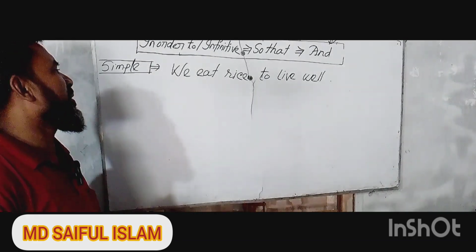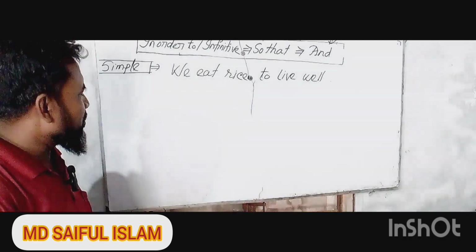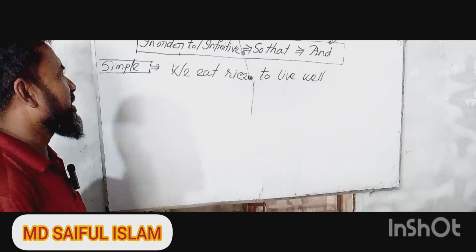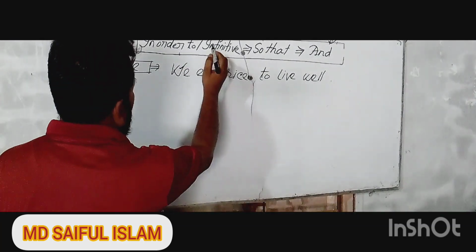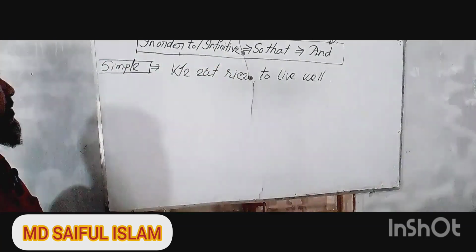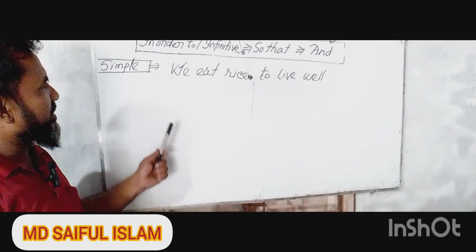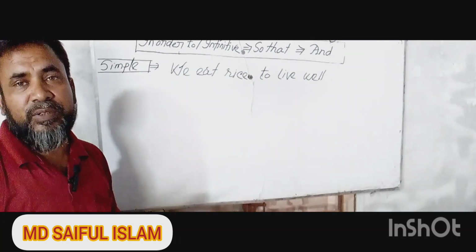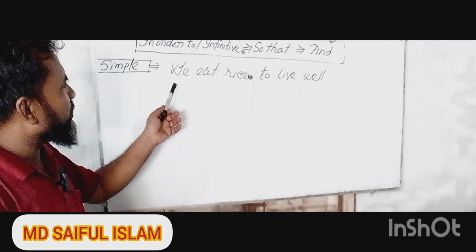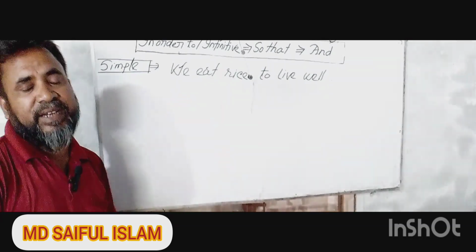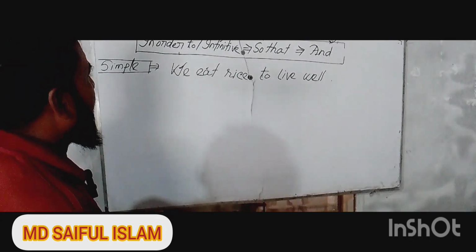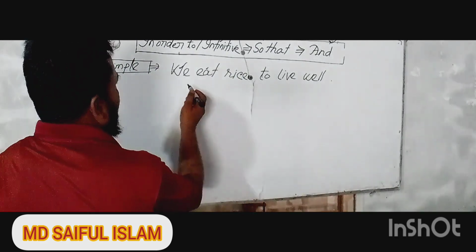This sentence is also a simple sentence, because at the time of making you understand the definition of a simple sentence, you were told that, my dear girl, a simple sentence is a sentence where there is a subject and a finite verb. In that sense, this is of course a simple sentence, because it possesses one subject and one finite verb. Thank you very much.